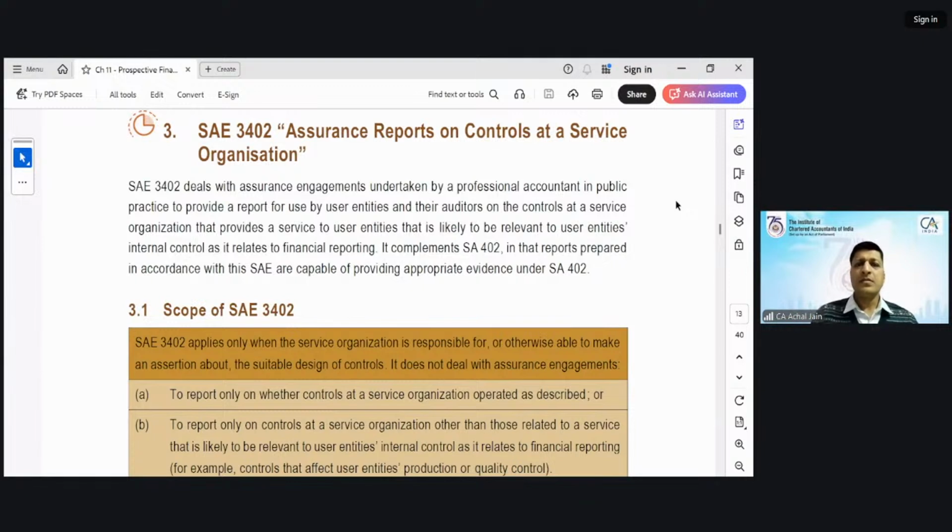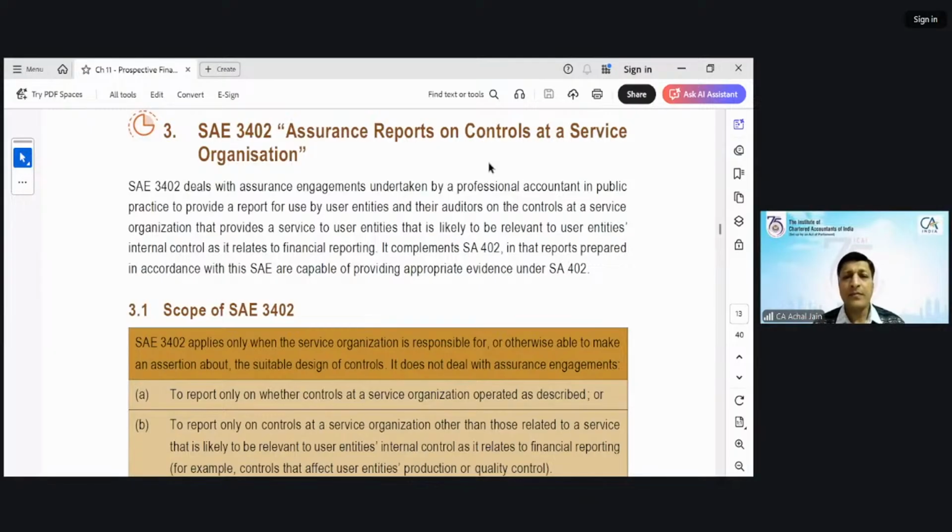All right. Moving on to the next standard, which talks about assurance reports on controls at a service organization. As regards the service organization, we have had some discussion earlier as well. Would you like to touch upon that briefly? I understand that Saminathan is also around. Can you try to link this to another auditing standard? Briefly, we have talked about it earlier as well.